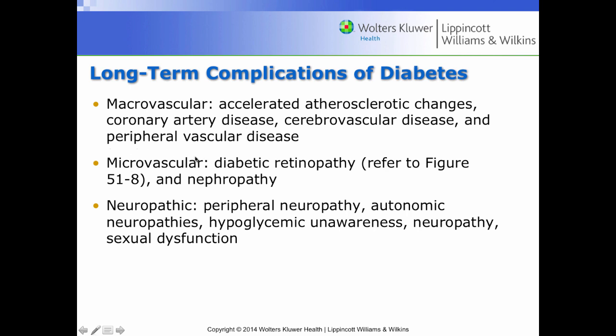And then microvascular damage means the small blood vessels are damaged under hyperglycemic conditions. And the two tissue types that are particularly vulnerable to this are the retina, which has a lot of capillary density, and so damage to the retina can lead to blindness. And then also the kidneys, with those glomerular capillaries, they get damaged over time, and you end up with diabetic nephropathy that can lead to kidney failure.